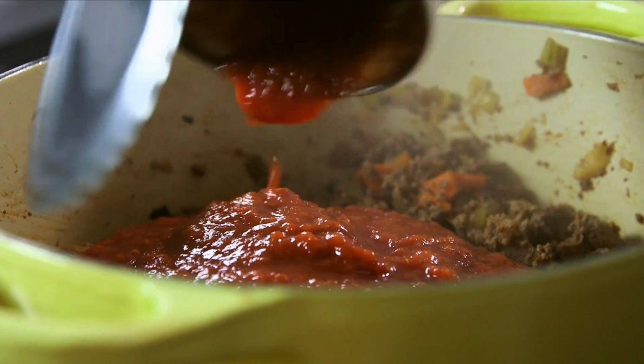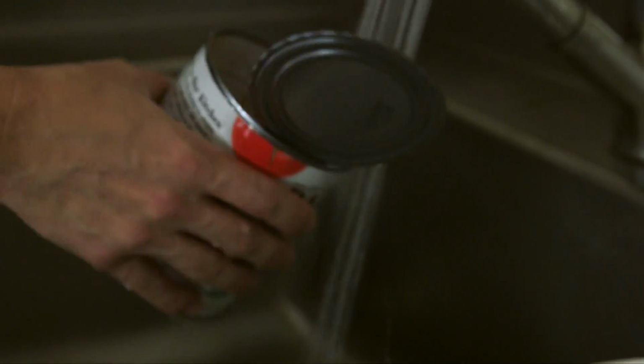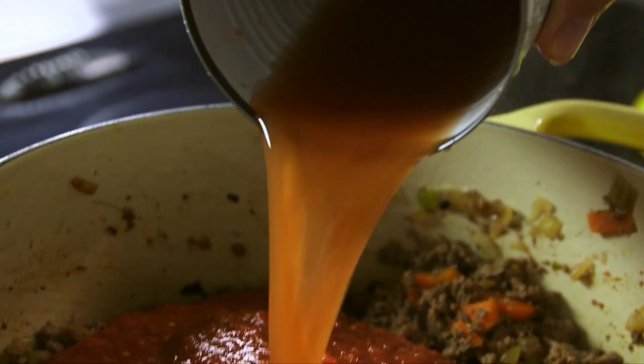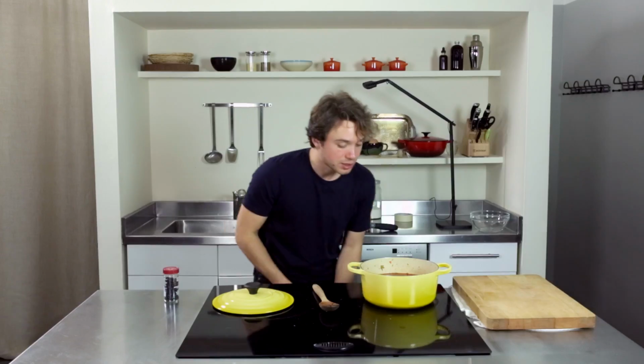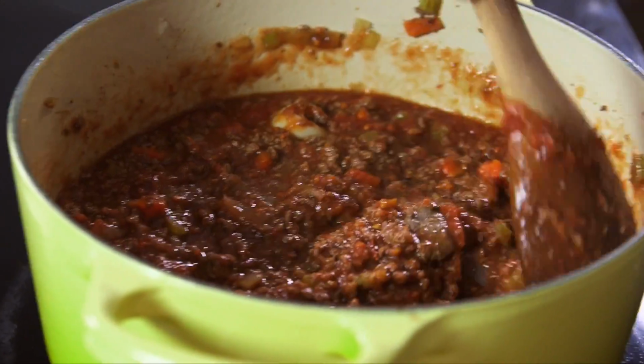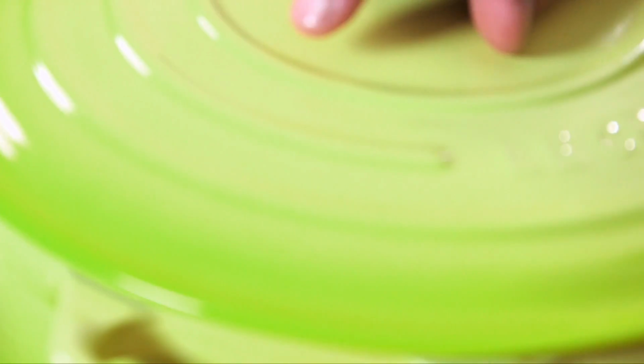And the other thing we want to do is get the rest of that. So half a can of water. See that? Okay, so we're going to add that to our braising liquid as well. Stir it up. Nice. And we're going to cover it. I'm going to cook it on low for many hours.